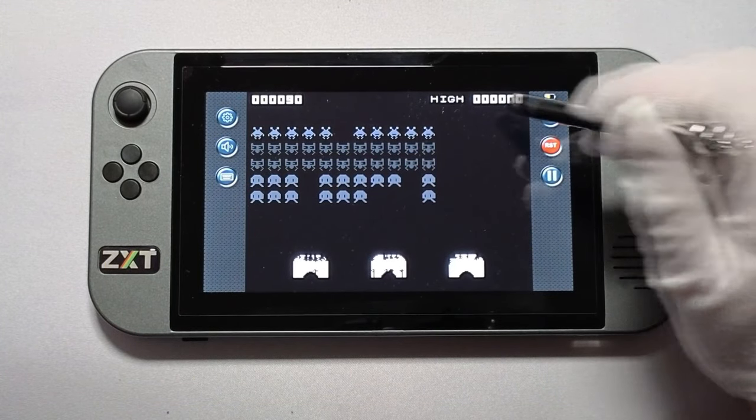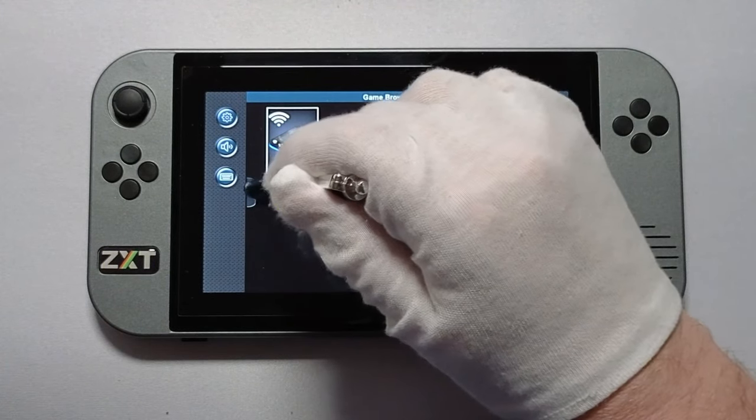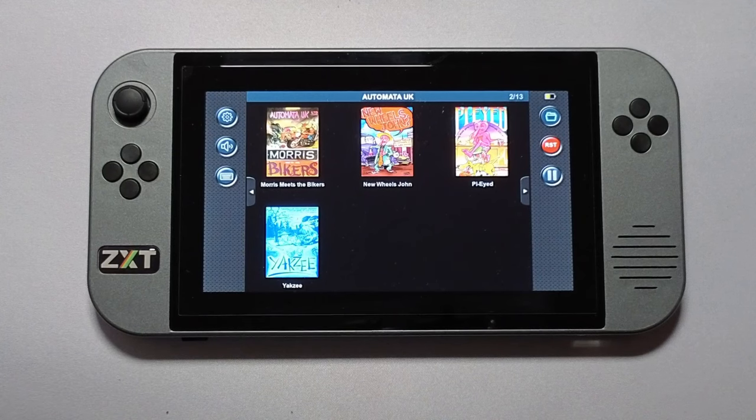In other features on the ZX Touch, one thing that I haven't demoed at the moment, because I'm not sure what game I can use for the demo, but I will tell you about this, is multi-load. If you were playing a multi-load game that loads through the tape to load the additional levels to get you further into the game, and you saved the game and then went back out and came back to play a little bit later, it wouldn't work because the tape had been reset; the tape position was not remembered. Well, now this will remember the tape position, so multi-load games should work absolutely fine with no impact in any shape or form.